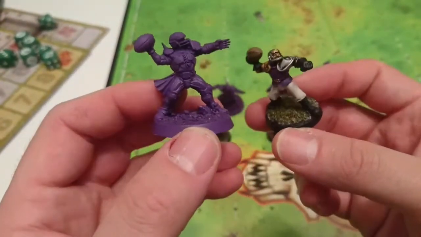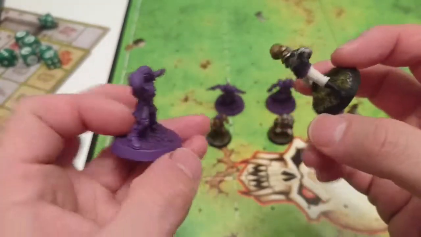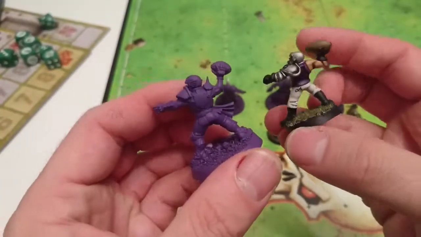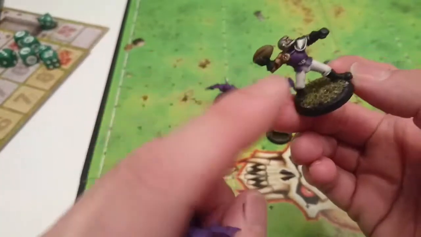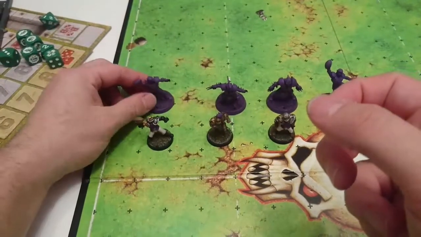He's bigger. He's got more detail. He's got that padding on. The actual American football style padding, which I really, really like. I think this is a cool model. Much better than this model. So we start off positive.